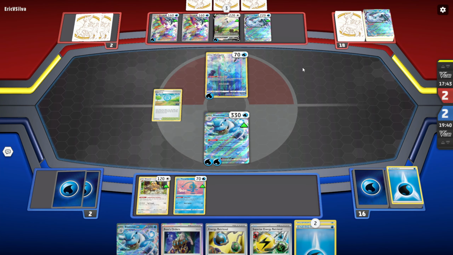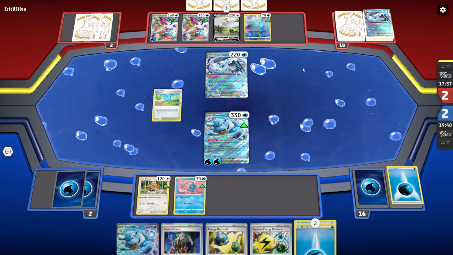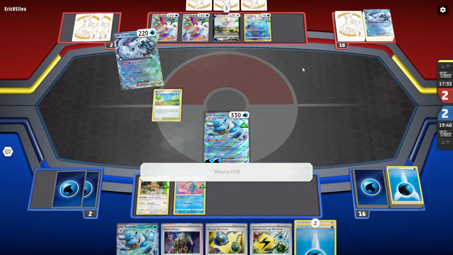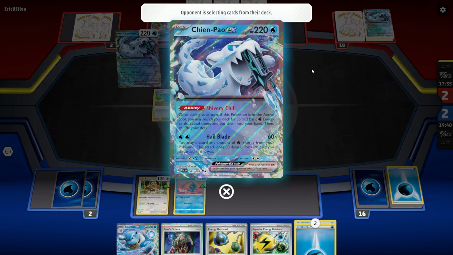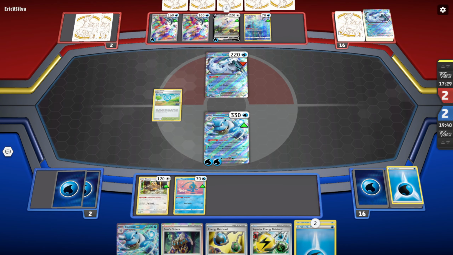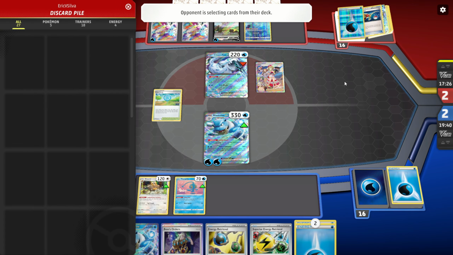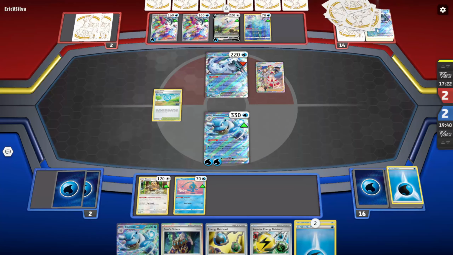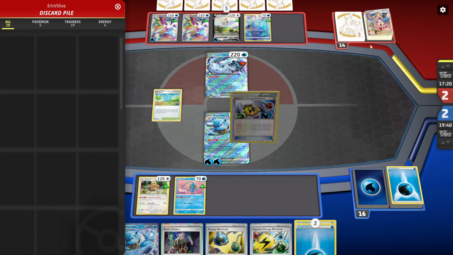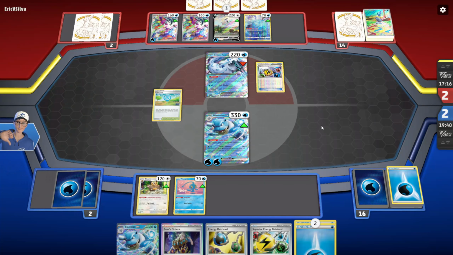If he has just 1 energy to attach to any Pokemon, then let's see what he does. He's got 3 cards right now. That's 2 energies. He's gonna attach them to Chien-Pao. That's 4 energies total on the field. Irida. It's probably going to be a Superior Energy Retrieval. There it is. That's the game. Yep, there it is. That's the game, ladies and gentlemen. He won. Let's drop him with the bad move.